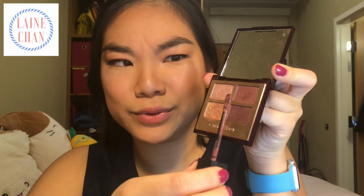So this is the Il Makiage Infinity Longwear Matte Lip Cream in Matte Secret, but it's a brownie maroon type color. It honestly is really close to the eyeshadow colors, so that's why I like to put them together.